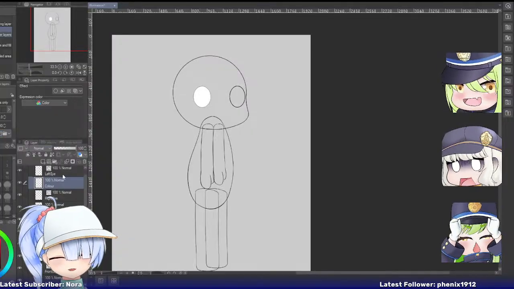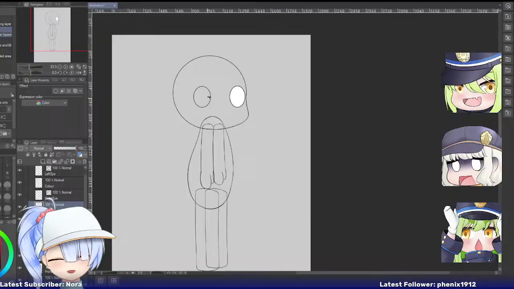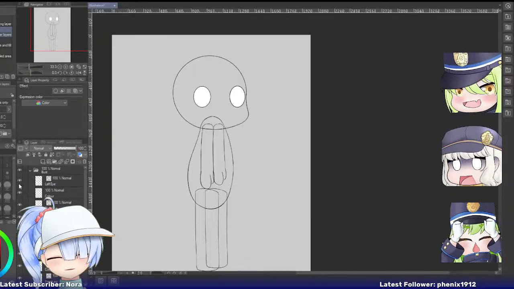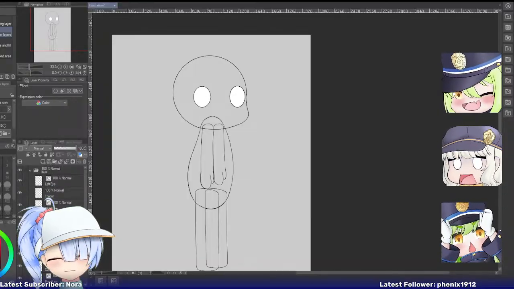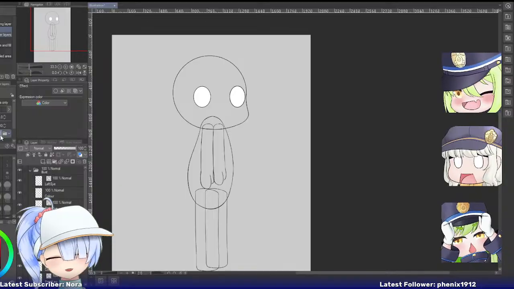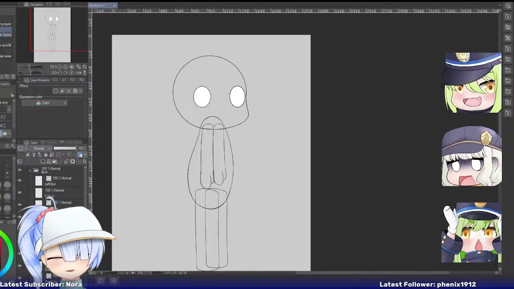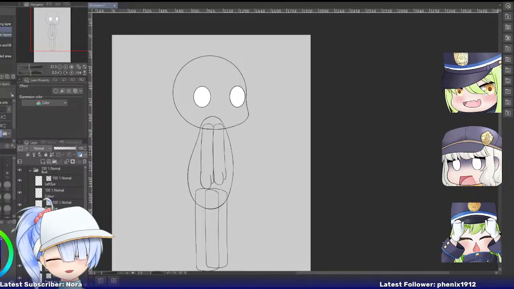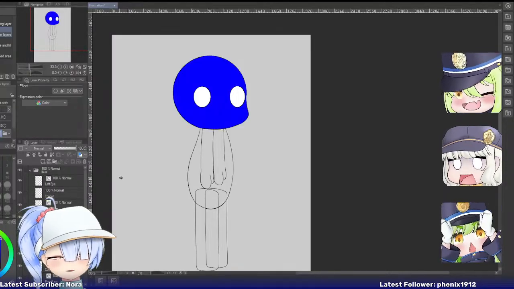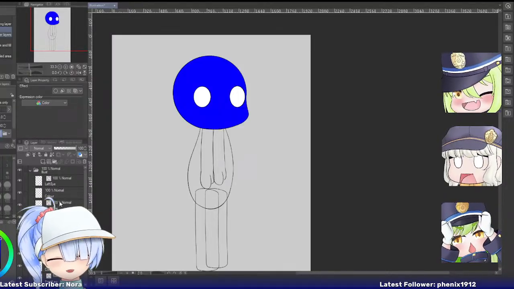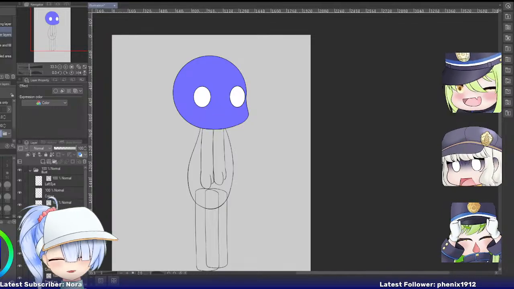It shouldn't honestly matter all that much. I guess the only annoying bit about not doing these in folders is it makes it really hard to remove certain parts. Okay, we're gonna make you hard blue. And we'll make the body really annoying blue.